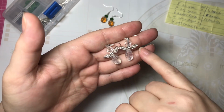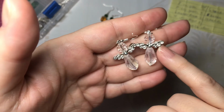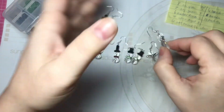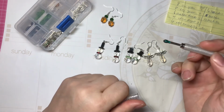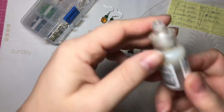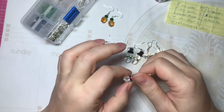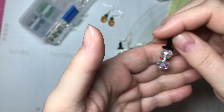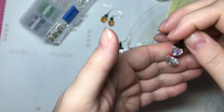One thing I did find was that a couple of the pieces had some of the crystals missing. For example, the wings had some of the crystals over here missing, but they were in the container. So I used the jewel picker to fish them out of the container, and I used some crystal glossy accents to stick them back in, and I was able to get them back in. This rondelle had one of the red beads missing. I didn't find that one yet, but if I find it, I'm going to replace it for sure.